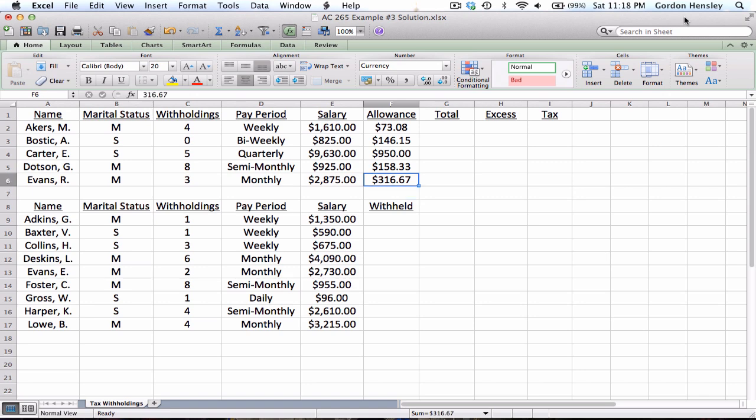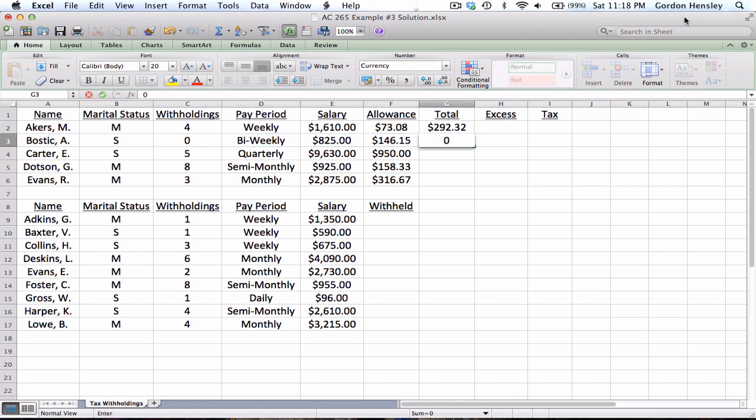So all I'm doing there is simply getting the value of one withholding allowance for each one of these people. They all have different pay periods. Now, they all have claimed a different amount of withholding allowances. So I'm going to take the amount of one withholding allowance and multiply that by the number that they've claimed. So like this person, they're entitled to $73.08, but they have claimed 4 withholding allowances. So if I multiply that, that's $292.32.